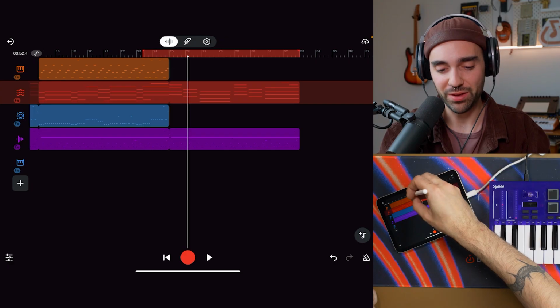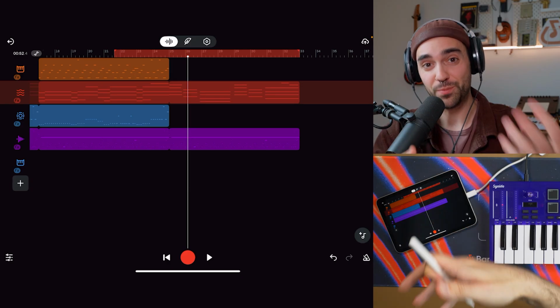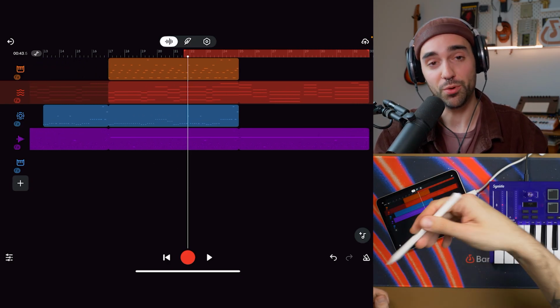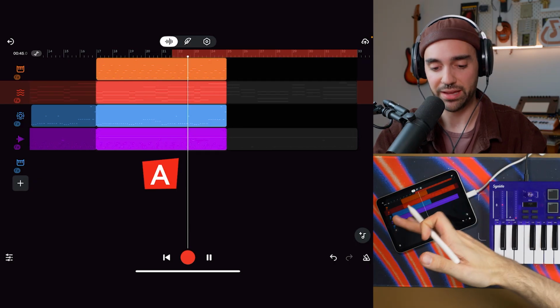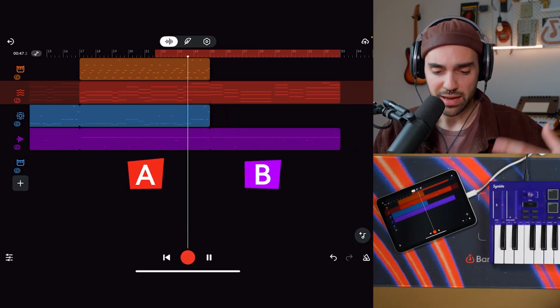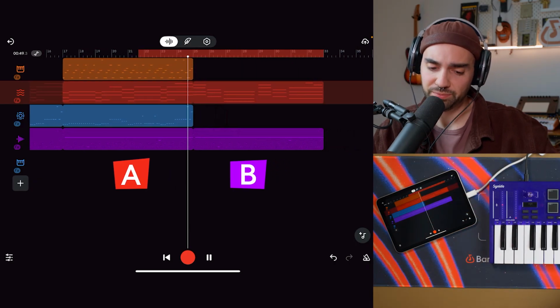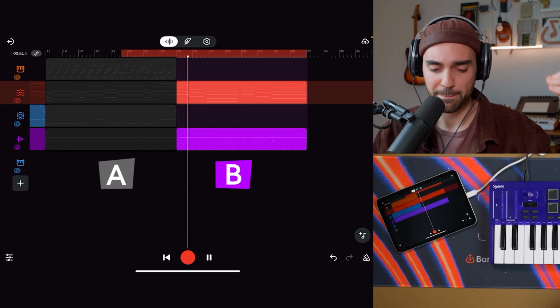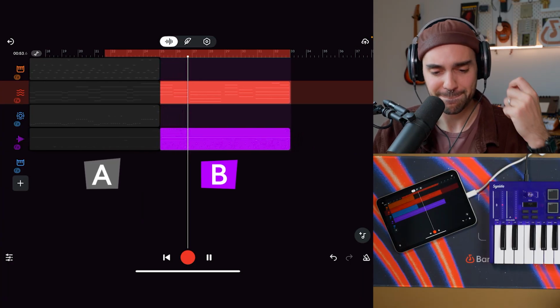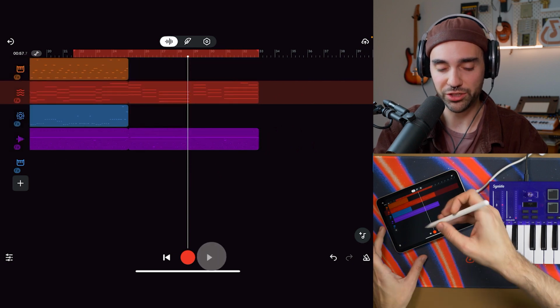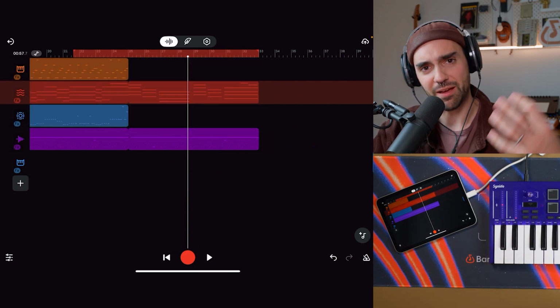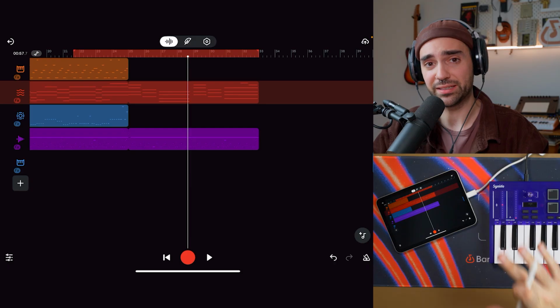So real quick, if you've been listening to your loop a lot, it's going to sound a little bit jarring to move on from the loop you've been constantly listening to, into a new section with a new sound. But let's just give a listen, A to B. It's not too bad. It's not too jarring of a change, and that's exactly what we need. Something that feels like it's in the same world, but is different.